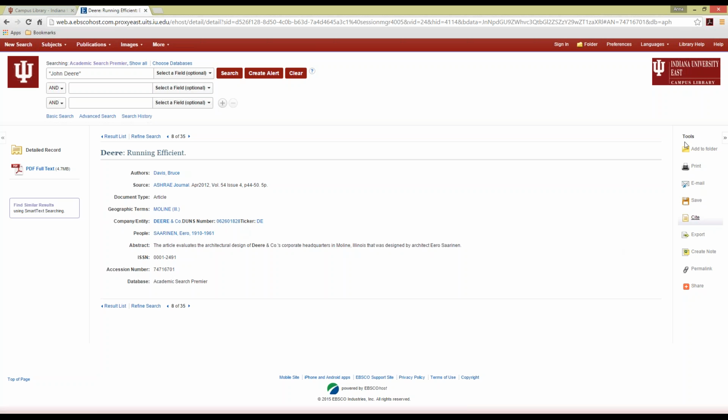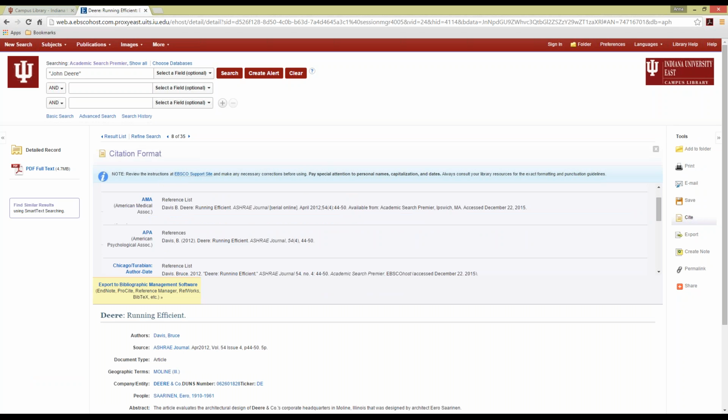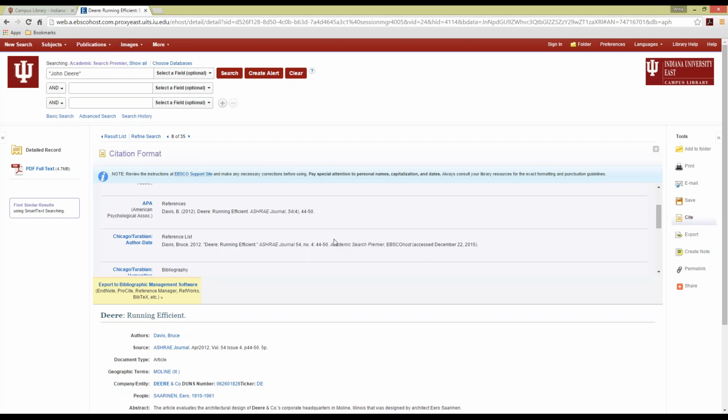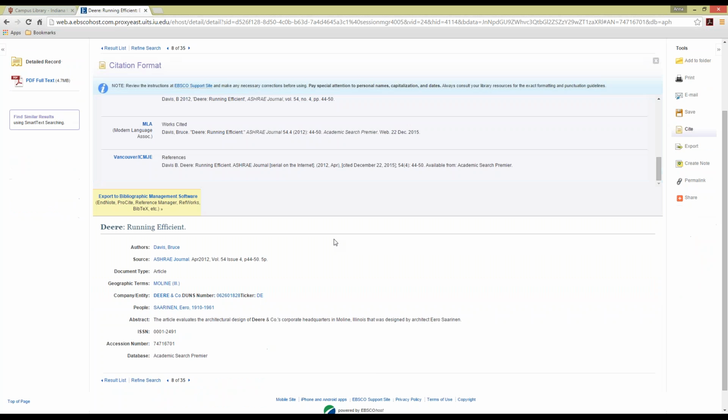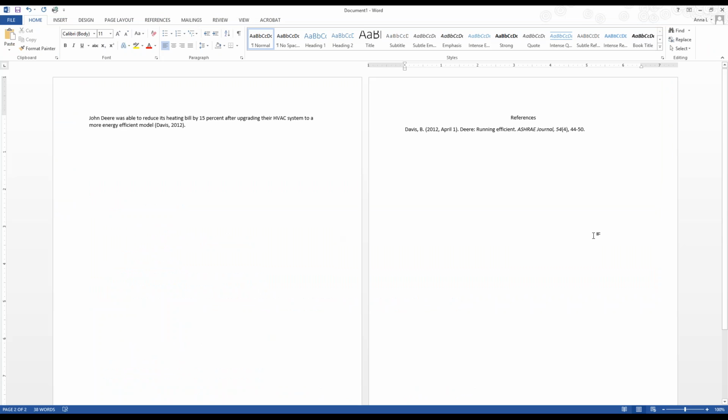I just want to show you how this works. Over here on the right-hand side, you'll see there's a button that says Cite. If you click on that, you see it says APA references, and it shows you exactly what we just did, except our E was little because it was supposed to be little. So this is going to show you pretty much the citation, so you can check yourself, see if you did it correctly. And we did because, well, we're awesome. And I've done this about 1 million times. So that's going to be our citation, boom, for that article.